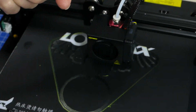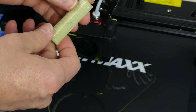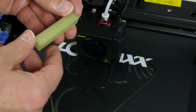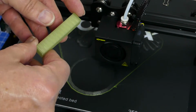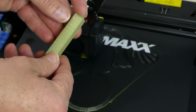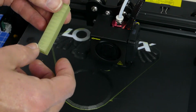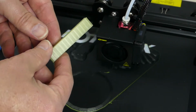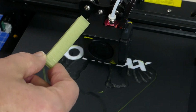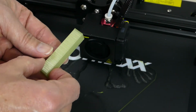So really good. And right now what I'm printing here is a special PLA, which is made from recycled material. And usually this stuff is pretty hard to print because it becomes very hard and brittle, and if you have under extrusion, or if you have too much tension when you're pulling it, this will just break off and it won't work out at all. So the printer also worked pretty good with this. I think if it manages to work with these materials, it can basically take anything you throw at it.